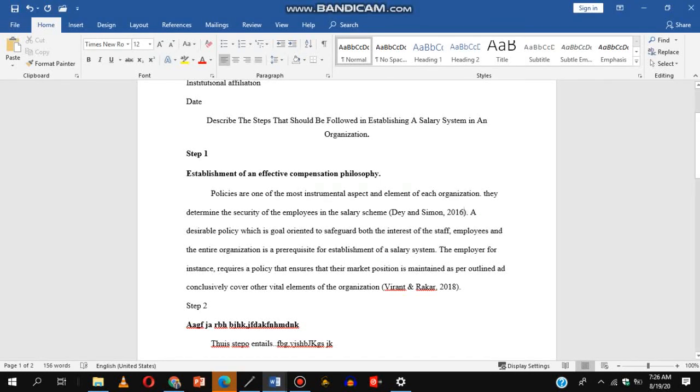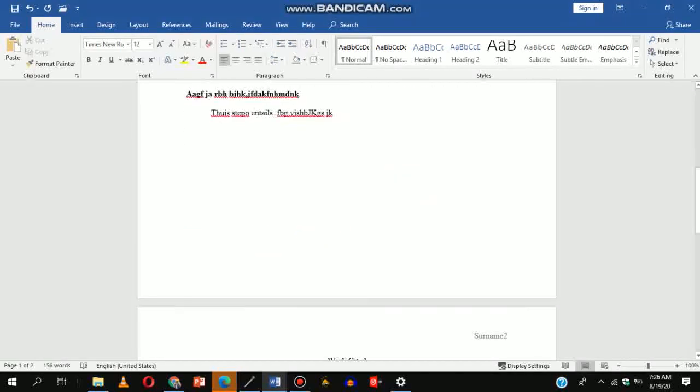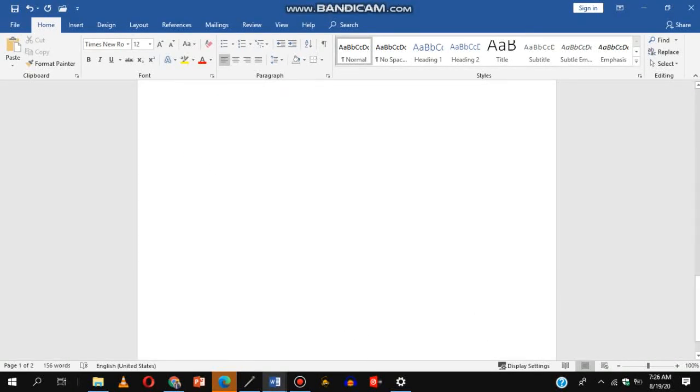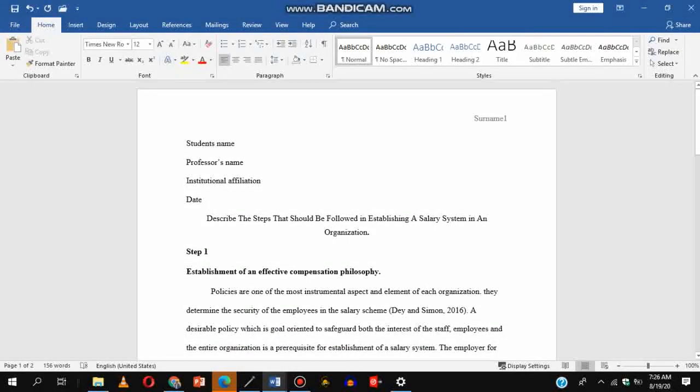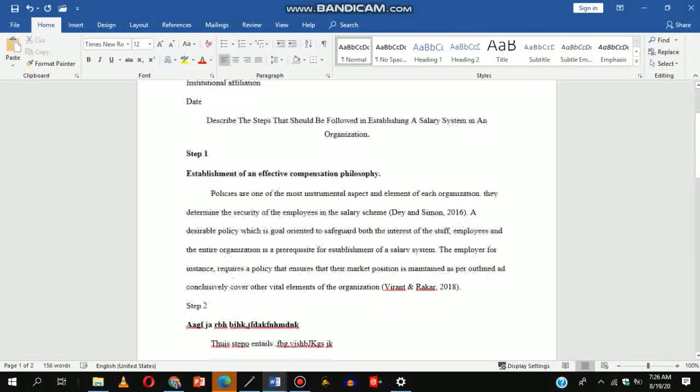So guys, that is a complete MLA style. We have an in-text citation, we have a reference at the back of the paper, and we have a running head here proceeding through every page of the paper. So taking a look at it, the supervisor will just know that you have used MLA style. So guys, you should be keen on analyzing each and every aspect of the topic, because once you copy and paste from the internet, there are times you might end up being penalized because you have copied an exact copy of the document. So guys, be keen.